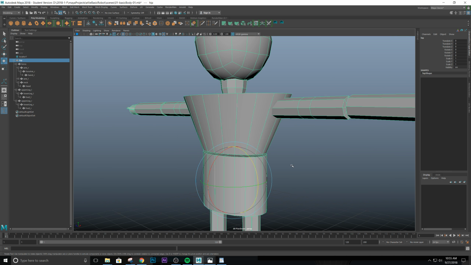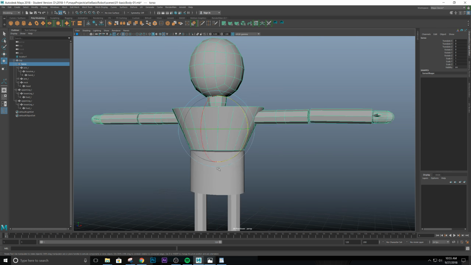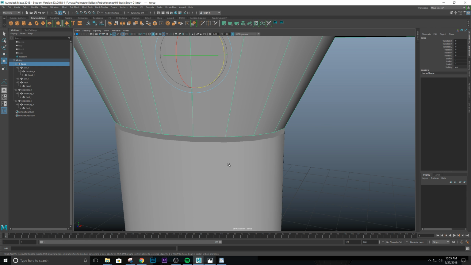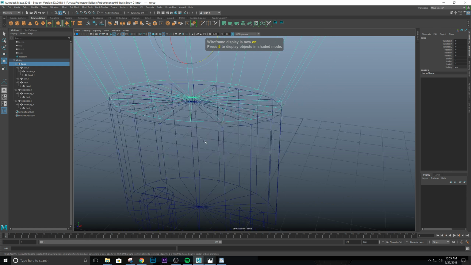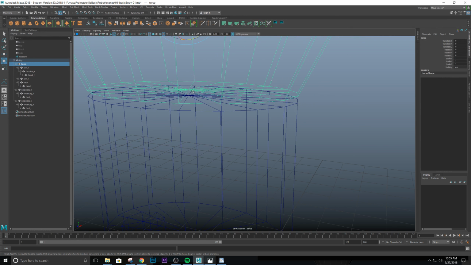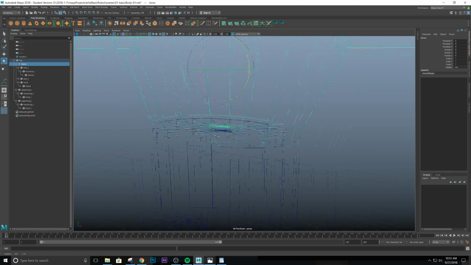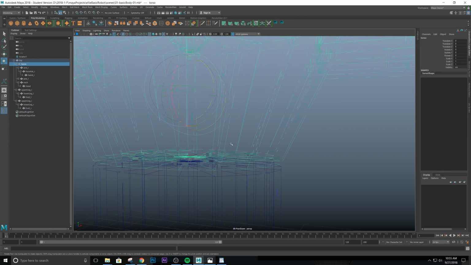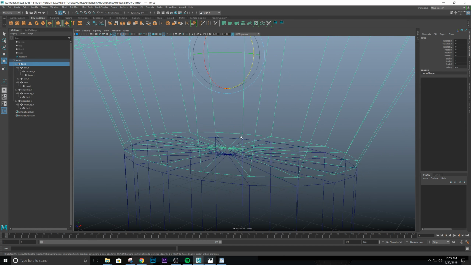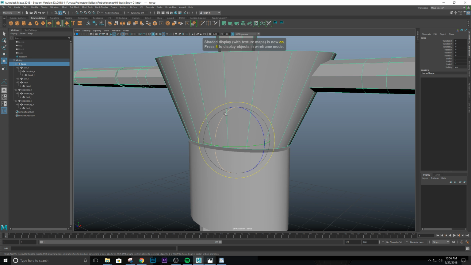Like for the hip, center of the hip is fine, but for the torso, you want it to be moved not at that pivot point, but probably at the point that is on the torso object, or at the point that is on the hip object. It all depends on your own design, but for this creature, you can do either. It doesn't matter that much. Okay, I'm gonna hold down D and then V. Just gonna snap it here. Going back to my shaded viewport.